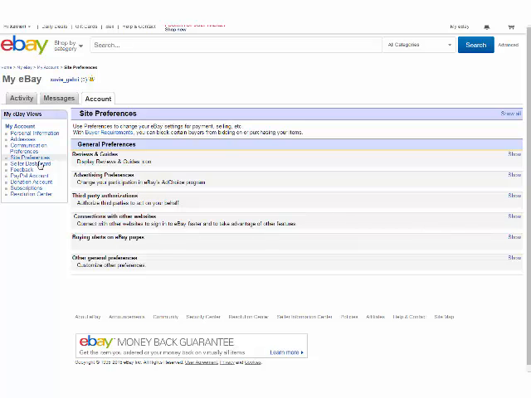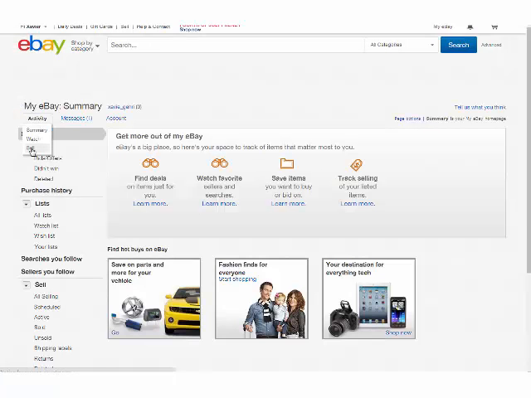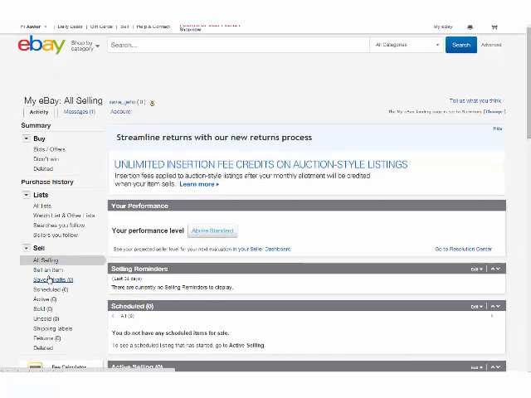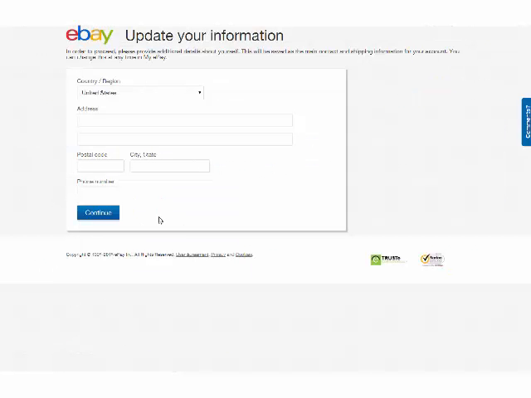The other way to get there, if for some reason you are getting stuck, is to try to simply sell an item. So if you come up here to Activity, Sell, and say Sell an Item, you're going to end up in that exact same place because you haven't yet activated the seller features within your eBay account.